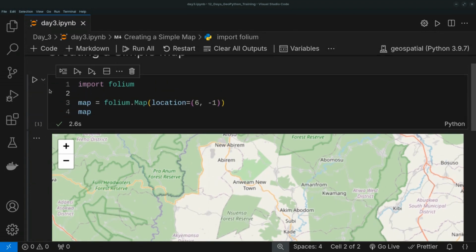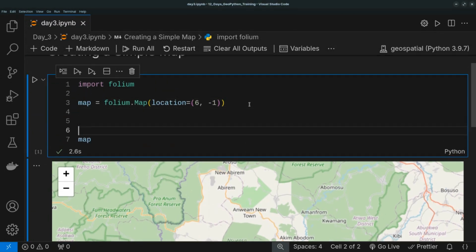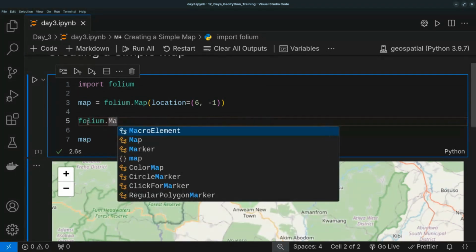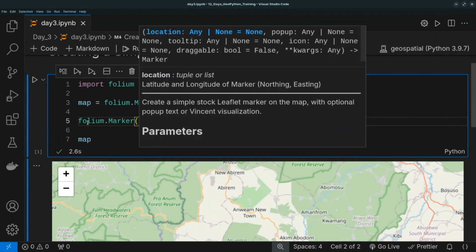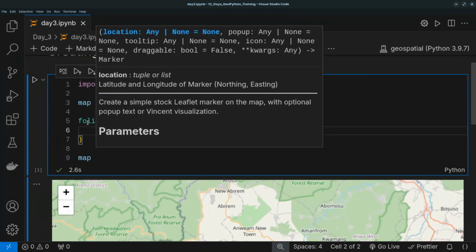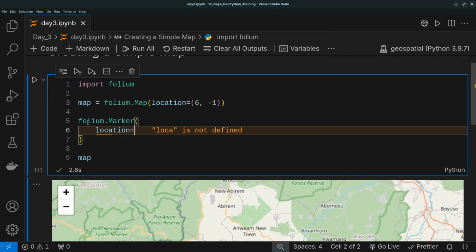If you want to add a point or some marker to the map, everything should be in between the variable that created the map and when the map was called. So everything that you do should be in between this. And so what you do is to say folium dot marker. It calls them marker. And then you can see that we have circle marker and all those ones, but we want a simple marker. And then this one to specify the location of the marker. So that one too, in a list or a tuple.